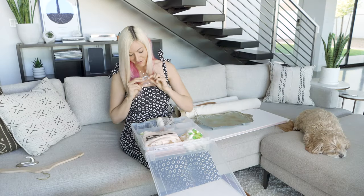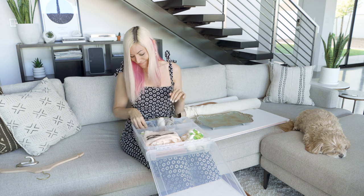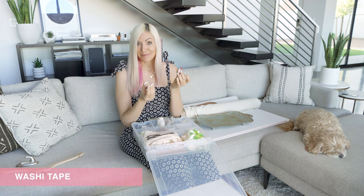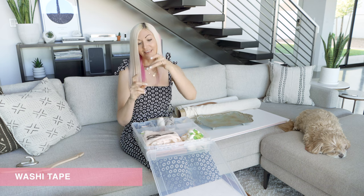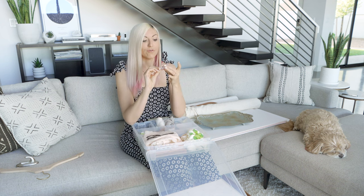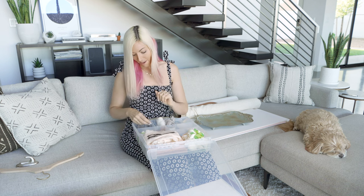I paid about $50 for mine but I found ones on Amazon for about $10, so I'll link those up so you can save some money. I also use washi tape as another way of raising things up at different levels for a layered look. The clear risers are great because they create no shadows, and you have bigger and smaller pieces for larger elements so they're not bending.